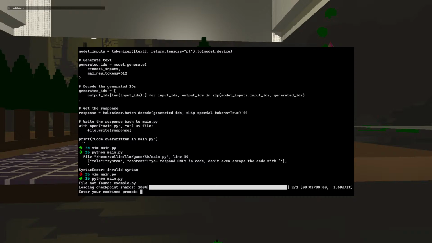What the fuck? AWS just deposited. Oh no, it didn't deposit. What the fuck did it just try to do?